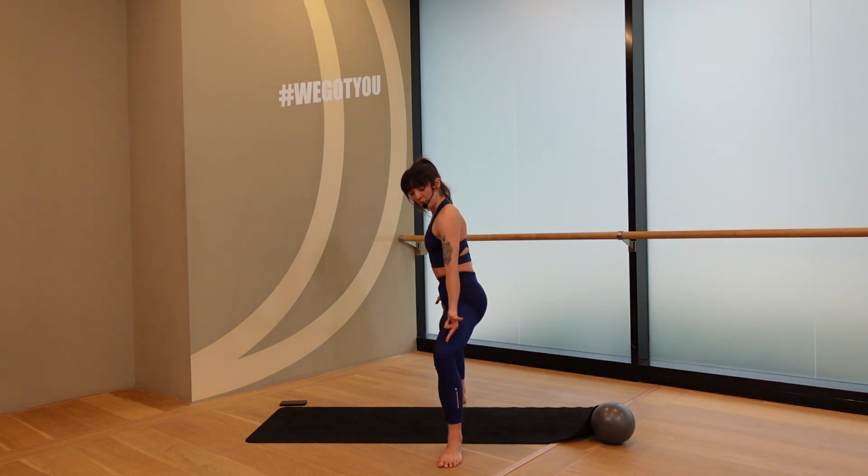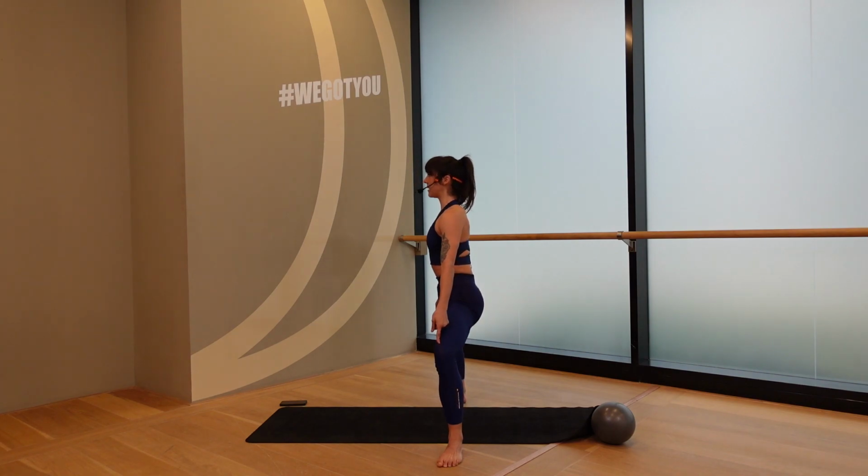So think about moving it towards the pinky toe, then the second toe. Pinky, second. Pinky, second. Good. Check in with your hips. Pull your hips up. Check in with your neck and your shoulders. Good. Using that visualization to help keep yourself in alignment.